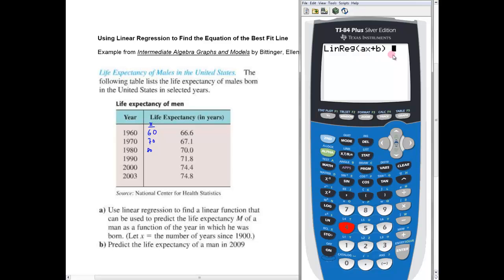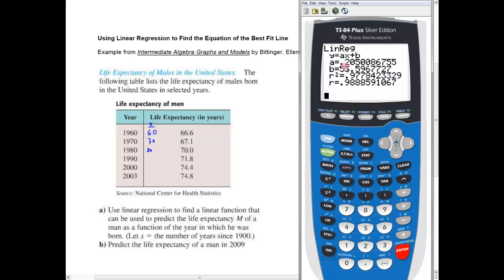The default for the linear regression is for list 1 and list 2. You'd have to put something different in here if you wanted that. So I hit enter, and it gives me the equation y equals ax plus b. This is the equation that best fits it, and these other variables, r squared and r, give you an idea of how good a fit it is, how close to being perfectly linear. If it was exactly 1, that would be perfectly linear, and you can see it's pretty close to 1.